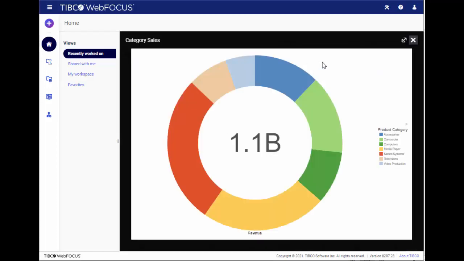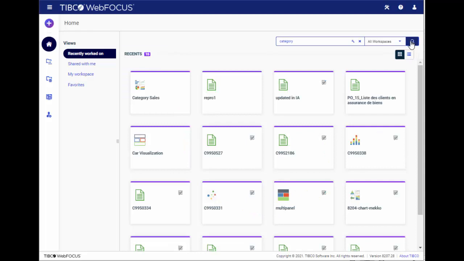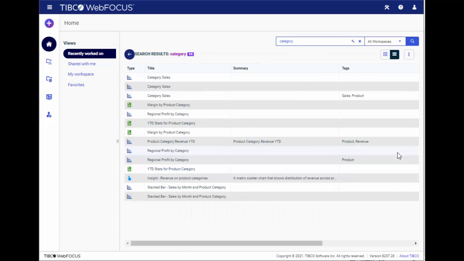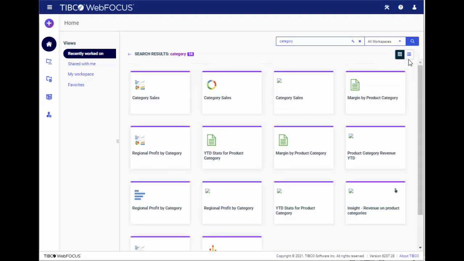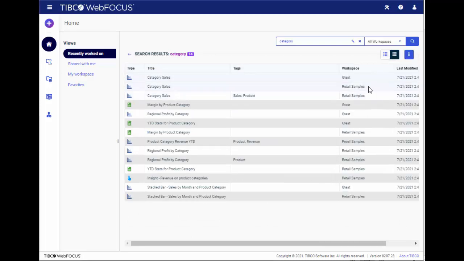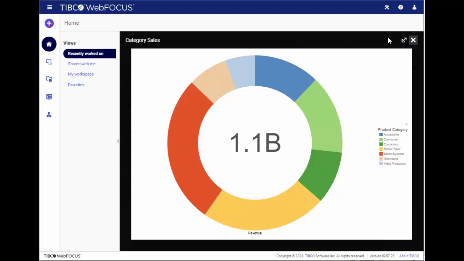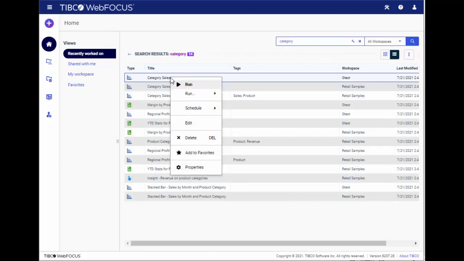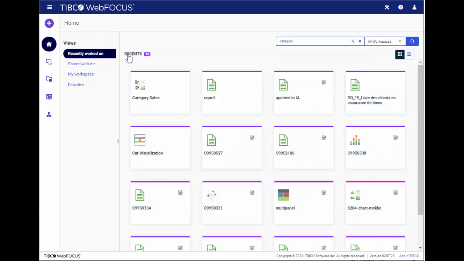You can also see all search results in a list view. To do that, type the keyword and press Enter, or click View All on the bottom of the drop-down list. In this list view, you can switch to the tile view by clicking the Switch to Tile View icon in the upper right corner of the screen, customize the number of columns displayed in the list view, run items from the search view, right-click the items that appear in the search results view to access a shortcut menu. To exit the search results list, click the back arrow next to the search results heading.